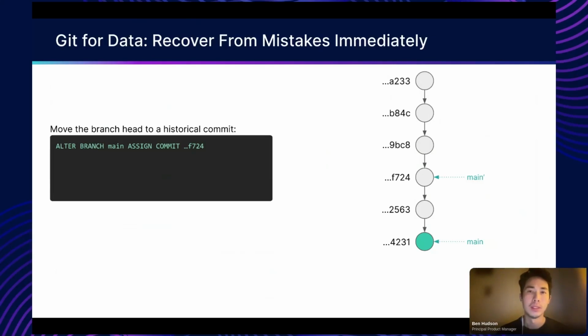So in the world of Arctic, or Dremio's catalog, or Nessie, which is the open source version, every single atomic change that happens to the catalog, whether it's an insert, update, or delete to the data, is tracked. So what the catalog does is basically track the version of files that make up the state of the lakehouse at that point in time, every single atomic change. So we basically can represent these as a tree of commits on the right-hand side, and it's really easy to rewind the clock to a prior state in time.